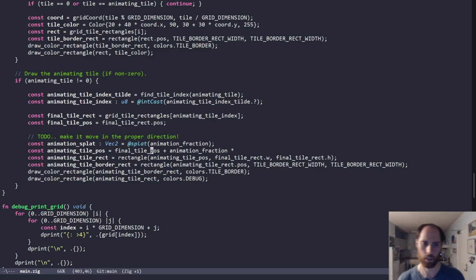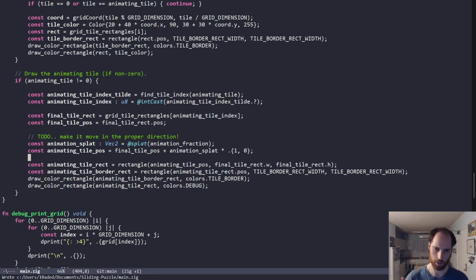Okay, then we can say animation splat times whatever the direction. So let's just make it 1, 0 to begin with, but the 1, 0 will be from an enum.